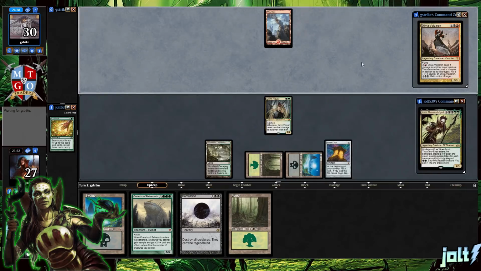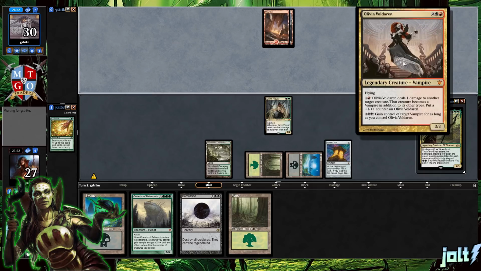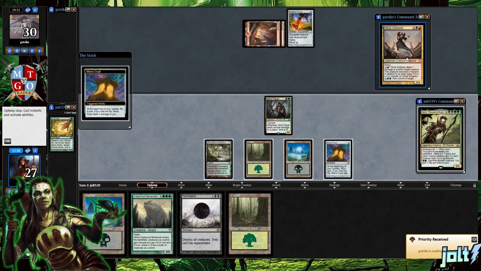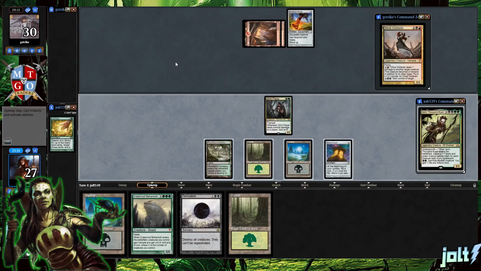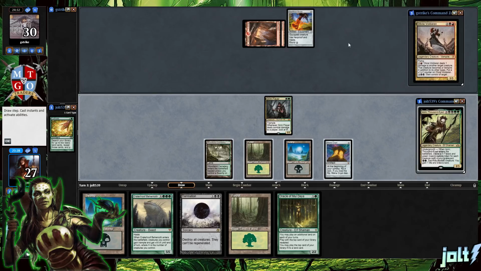We're playing against Olivia, Miss Vampire. 2 mana activation. There we go. Sorry. 2 mana deals 1 damage to another target creature. That creature becomes a vampire in addition to its other type. Then put a +1 counter on Olivia. Then for 5 mana, let's go and choose Tails on Mana Crypt. Won the flip, 1 for 2 on our Mana Crypt triggers. Then for 5 mana, gain control of target vampire for as long as you control Olivia.